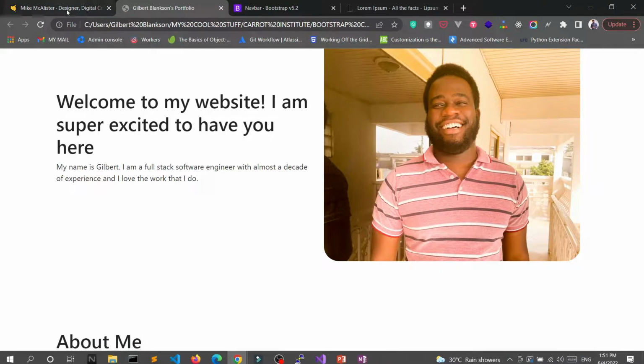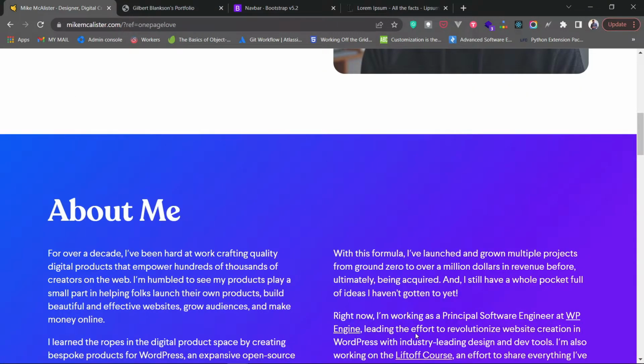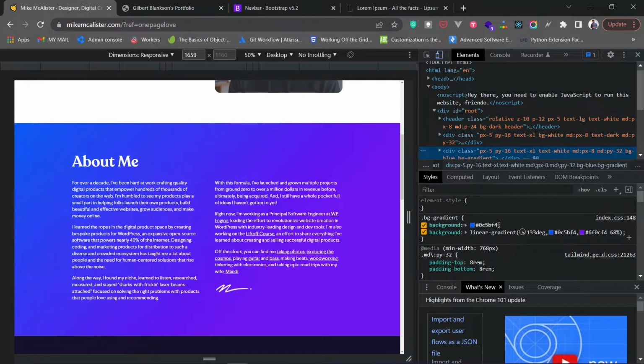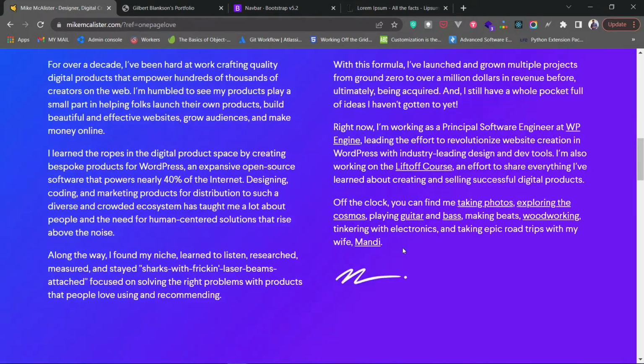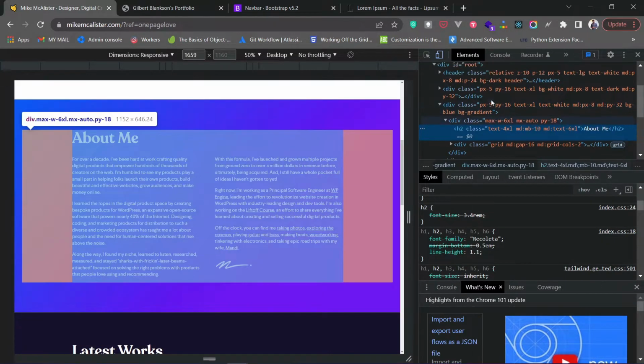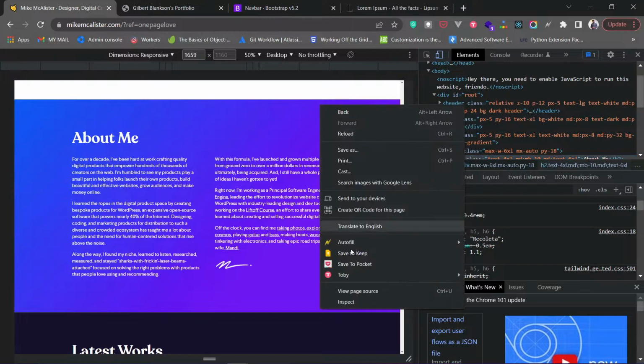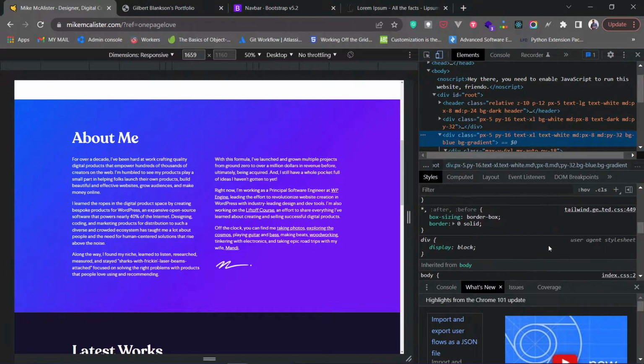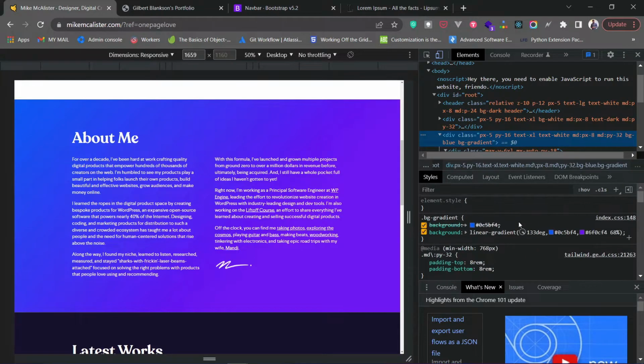Now for the background, it has a very nice blue background, so I'll inspect it and check the background. Okay, it looks like this. This is the color that was used, right? Or it was this instead. It seems to be like a gradient-ish something. Where were we? This right here. I think it's this color, right? Yeah, BG gradients. I don't know what he used, but let's try this particular color and see whether we got it.